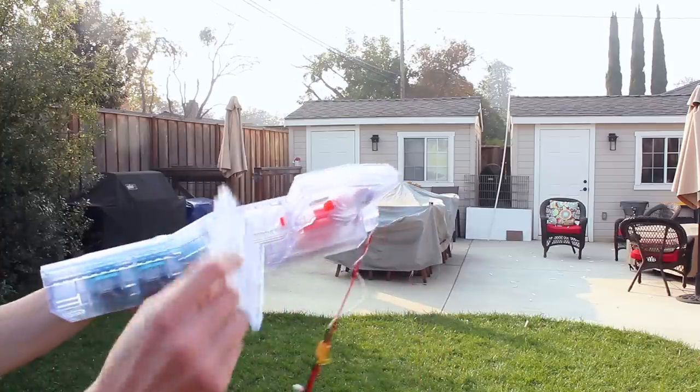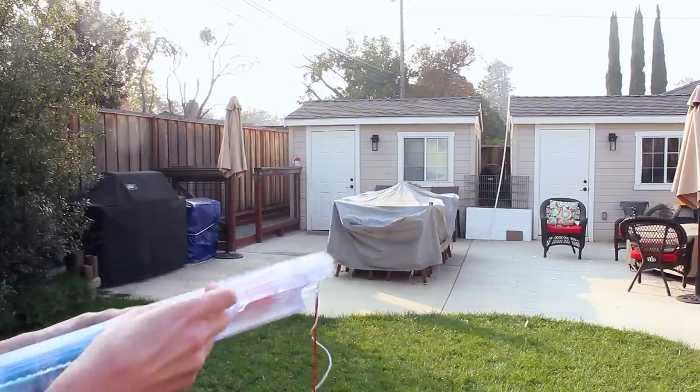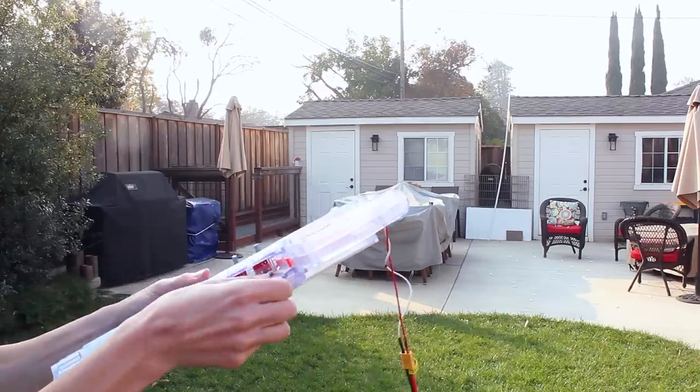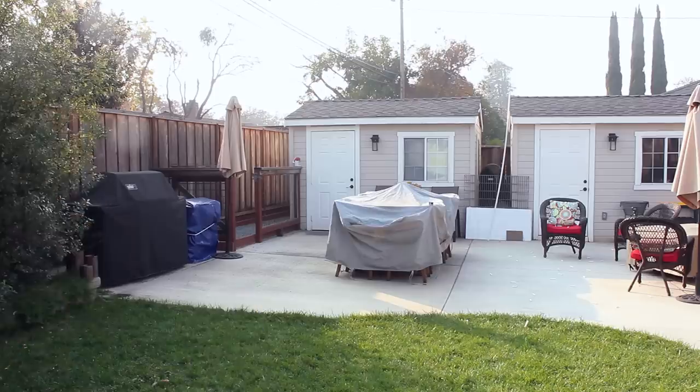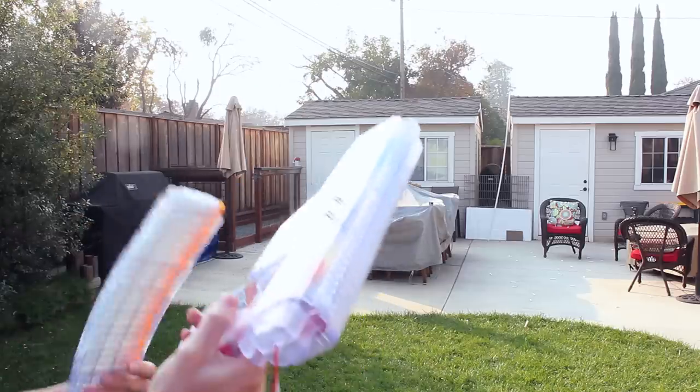And this is not a high-crush setup. This is a low-crush setup, but it's the metal wheels and it's the canting, and it's causing all kinds of stress on the darts, which is not ideal.